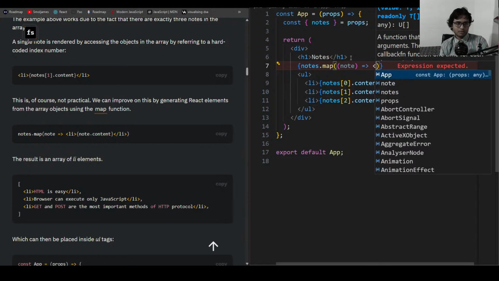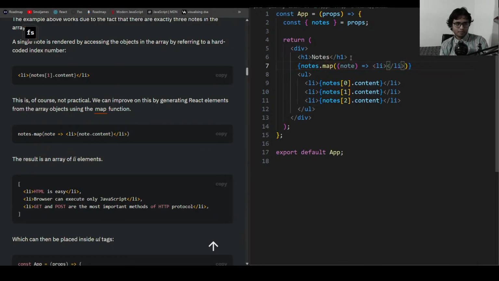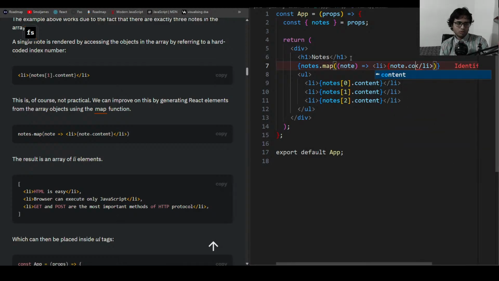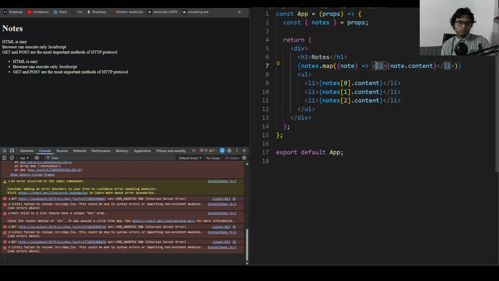Oh, this is okay. And now the node dot content only. It's going to do like that, so it's fine.